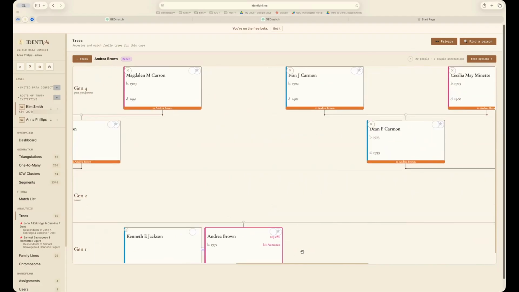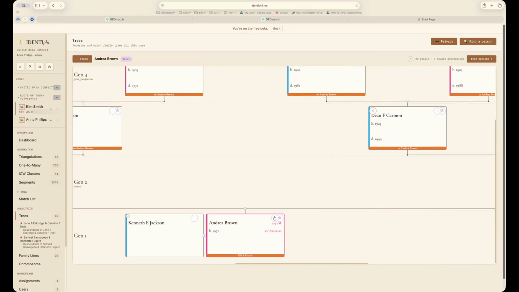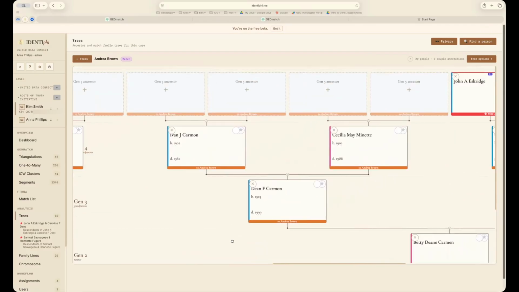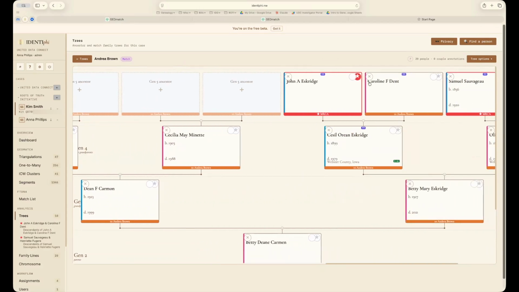Each person also has a little circle here that you can click, and this will put them in that leads box on your dashboard. So if you are doing your research and think that someone might be a possible lead, you can click them and they'll show up in that leads box on your dashboard. And then the one with the star in it, that's for your MRCAs. So if you've identified an MRCA, which we've done here in this tree, that star, you click it, it lights up, and the person's waypost says MRCA.